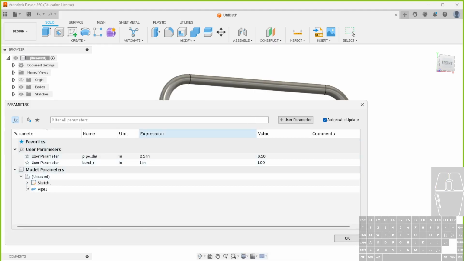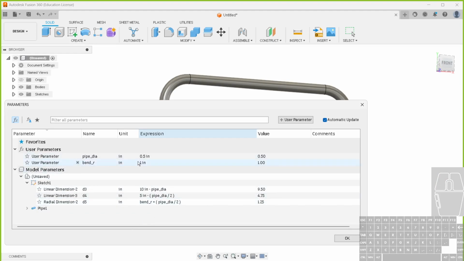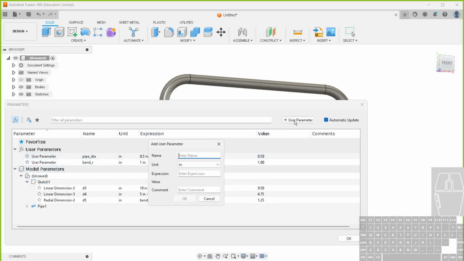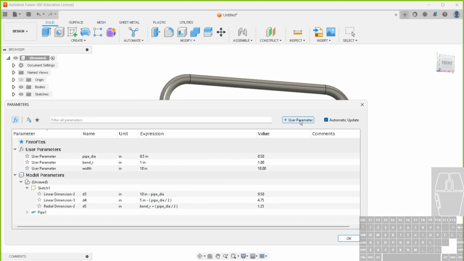But if I just go here, I can look and see all those equations also. So I could add parameters here called width and length. So I could add width on that 10, and then I want that 6.